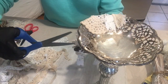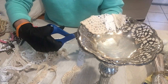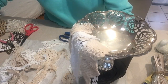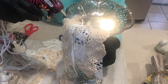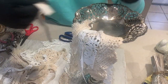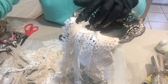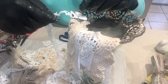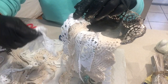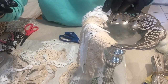If the pieces are too long, just trim them because you're going to use the little pieces you trim off anyway when you do the last layer around the rim. I started to fold the longer pieces in half, which was nice because it was giving me that build-up that I was looking for.